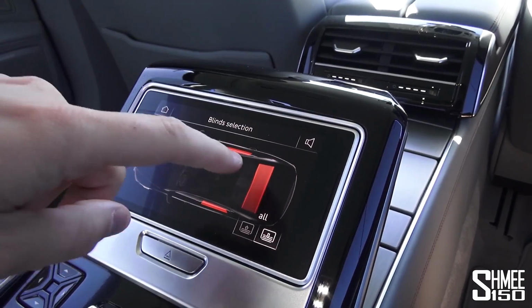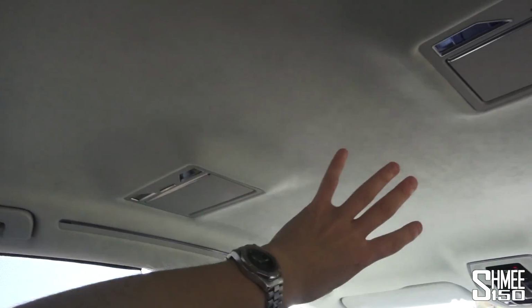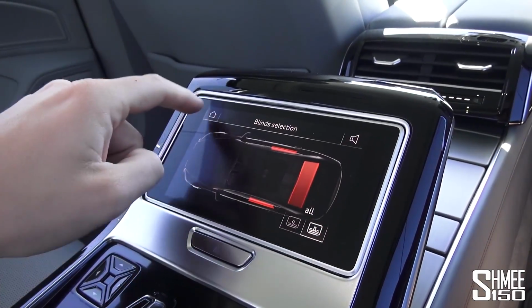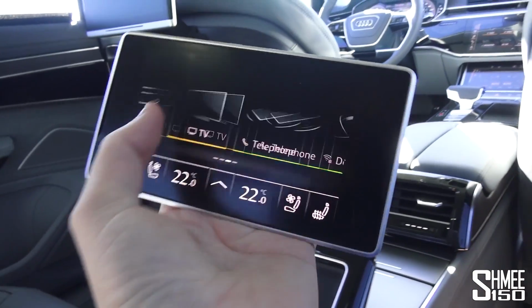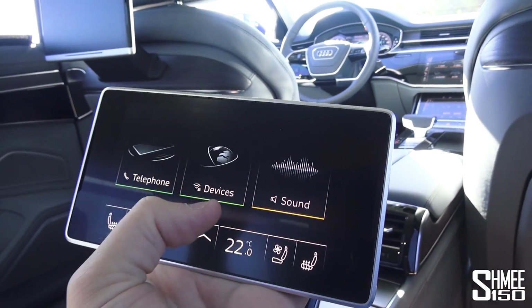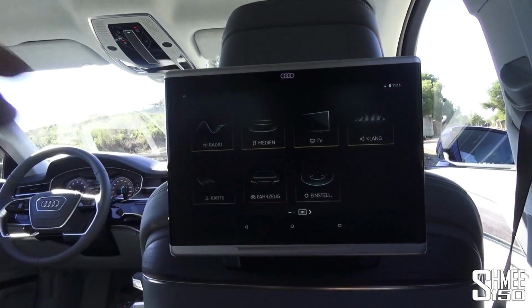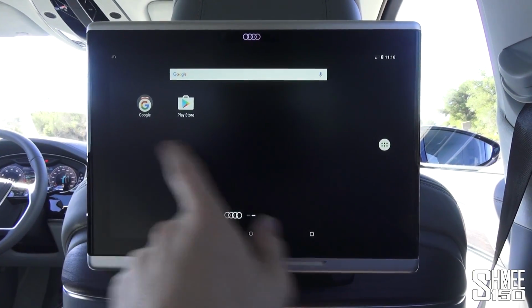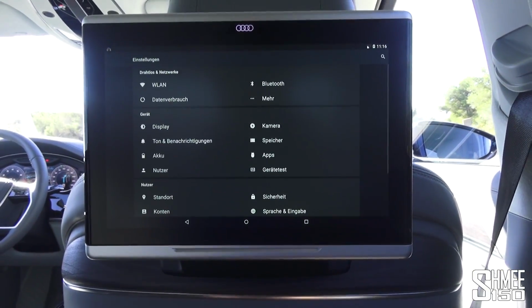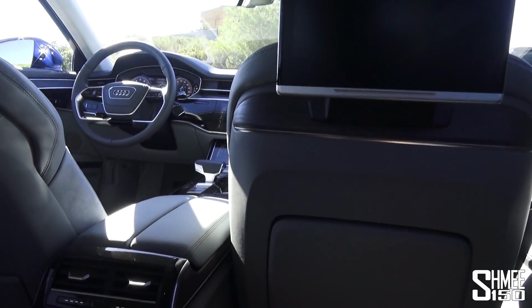Then you've obviously got blinds. You can control also the panoramic roof if your car is fitted with the panoramic roof. In the L, you'd have 2 parts to the panoramic roof. In the normal, regular A8, you just have up at the front, but again, easy to control those. And all of this is done remotely. If you take this out, it all still functions exactly as you expect. You can turn on the displays in front of us. I'm going to put it back in, actually. It's a little bit easier for me now, but you can turn these on where you get driver information. Again, all the screens. Oh, you've got an Android style browser in there too. It's remarkably well equipped. As you can see, there's just absolutely everything in here that you could possibly ever want.